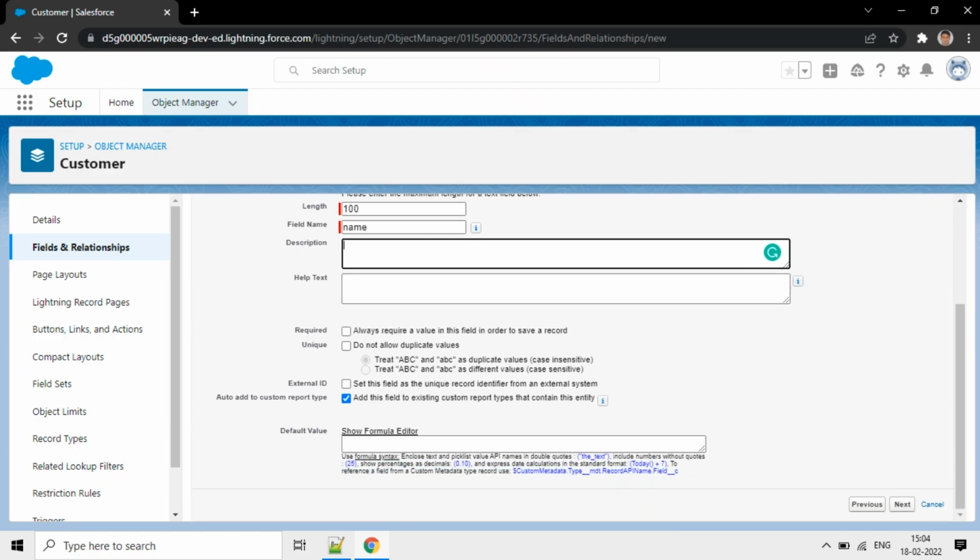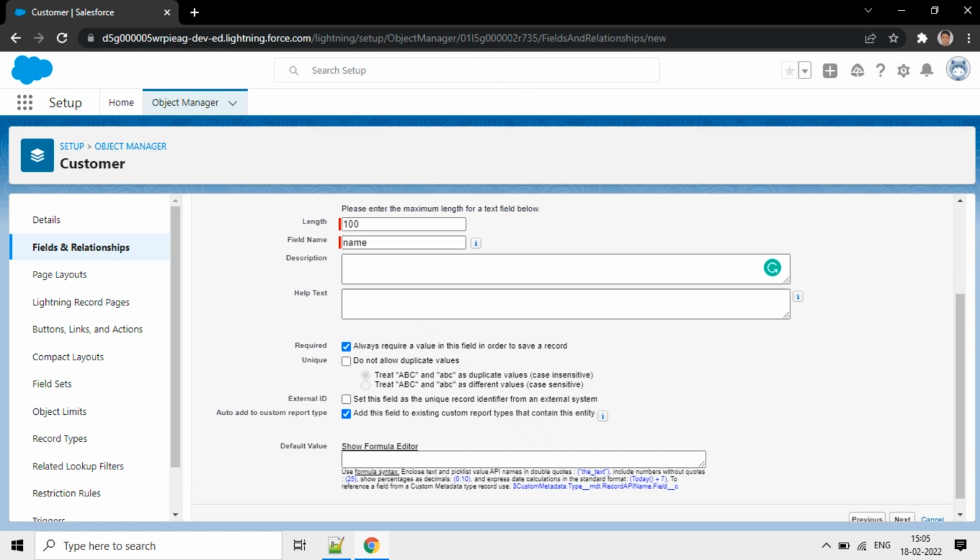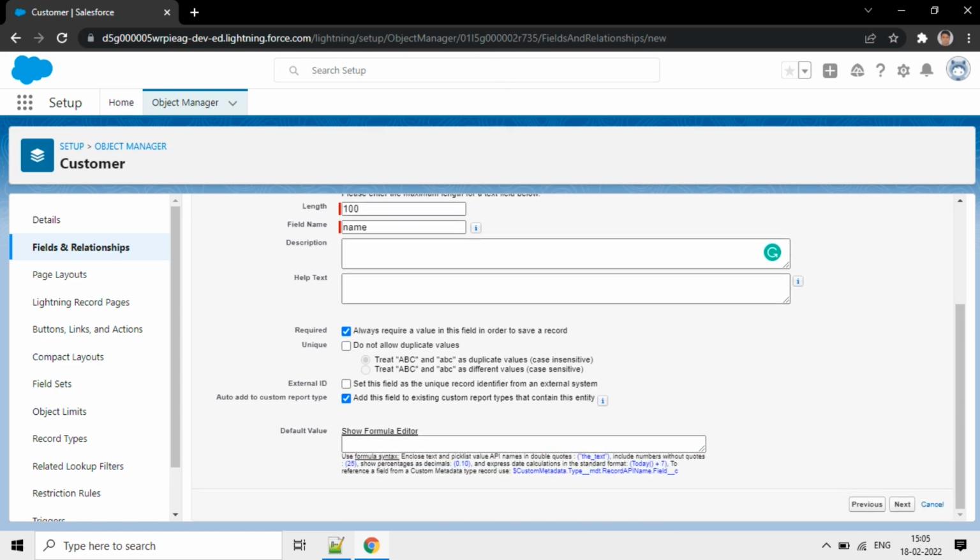So here you can choose required. Always require a value in this field in order to save a record. If you choose this, always you have to enter this value while calling or updating this object, else it will throw error because there is a required field. If you send a null, it will not update. Customer object will not update if you don't send name value.